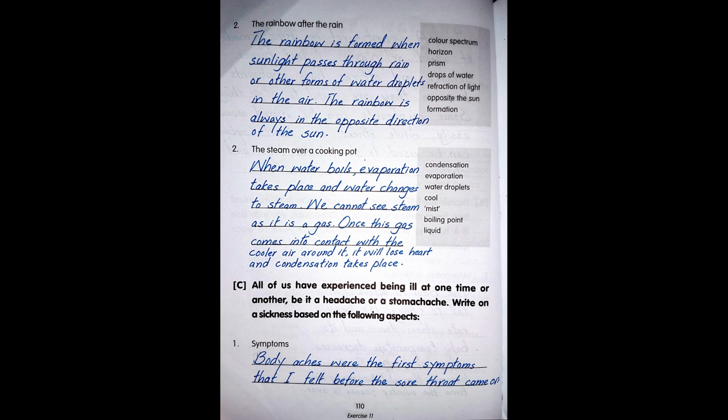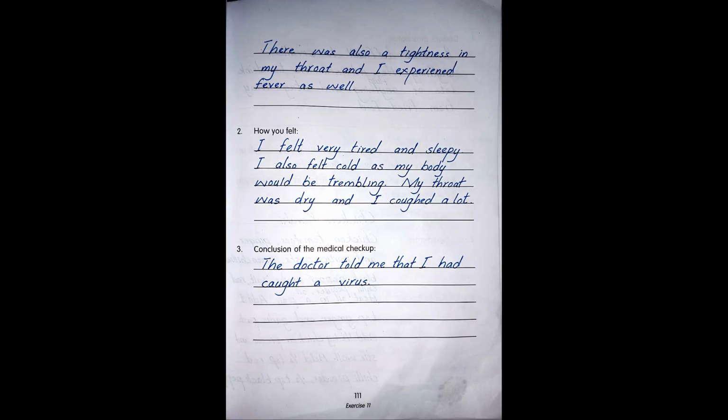C. All of us have experienced being ill at one time or another, be it a headache or a stomach ache, right? Write on a sickness based on the following aspects. 1. Symptoms. Body aches were the first symptoms that I felt before the sore throat came on. There was also a tightness in my throat and I experienced fever as well.